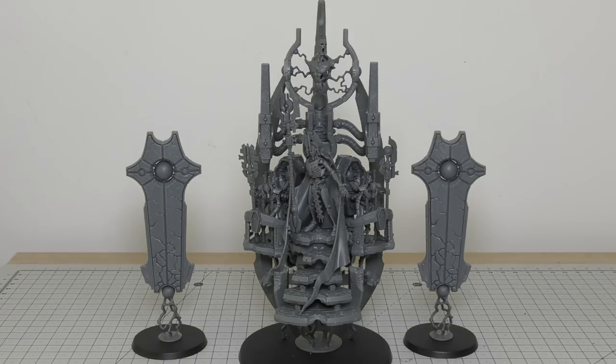He's a fun unit to play with and extremely powerful. You don't get him just for the 36" range Menhirs — you get him because he's an absolute beast in close combat, and his aura abilities are outstanding. Absolutely stunning model with fantastic rules, though there's a lot to take in. What do you guys think of the Silent King? Is he everything you hoped and dreamed for? Put your thoughts in the comments below. Thank you so much for joining me today. The flesh is weak.